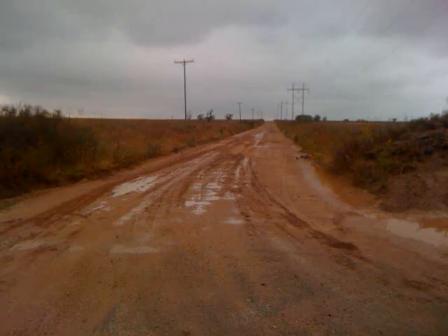Past McLean, I attempted to follow a pre-1937 route. This was, however, not just a dirt road — it was a muddy, red dirt road. I dismounted and walked it a bit to see how slippery it was. After I slipped and fell down in the mud, I decided I was not going to do it on a motorcycle today. So back to the pavement I went.